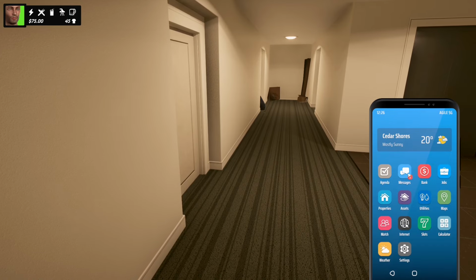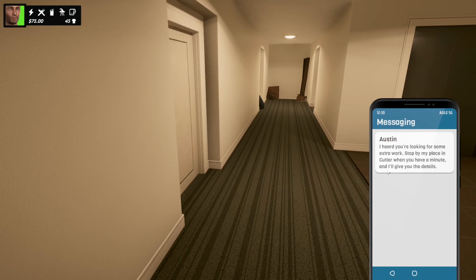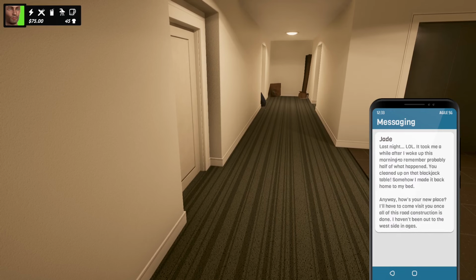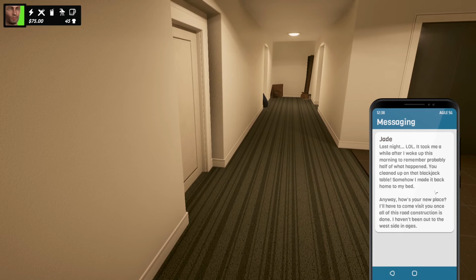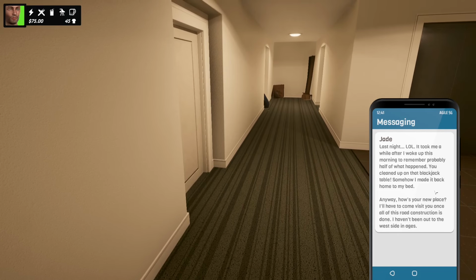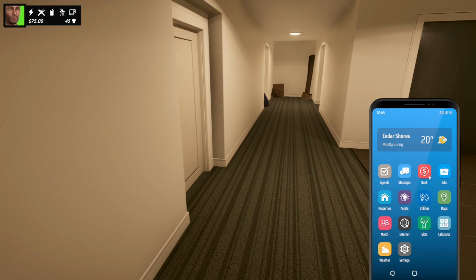Touch to unlock. Oh, we've got two messages. Austin, heard you're looking for some extra work. Stop by my place in Cutler when you have a minute, and I'll give you details. Okay, cool. Jade, last night, LOL. It took me a while after I woke up. Did it? Fair enough. You cleaned up on that blackjack table. Somehow I made it back. Where's all this money if I cleaned up on a blackjack table? That's what I want to know. I've got $75 to my name.